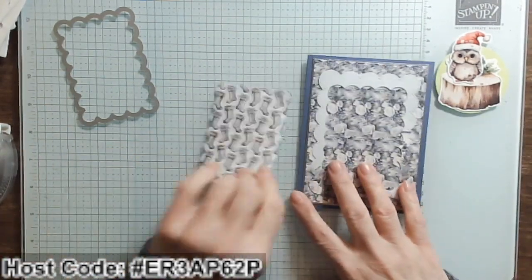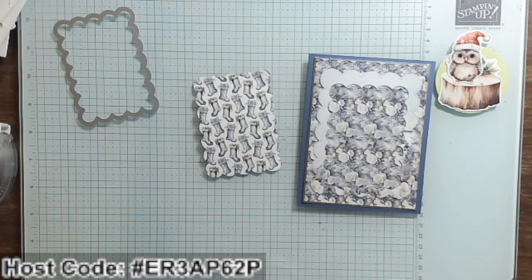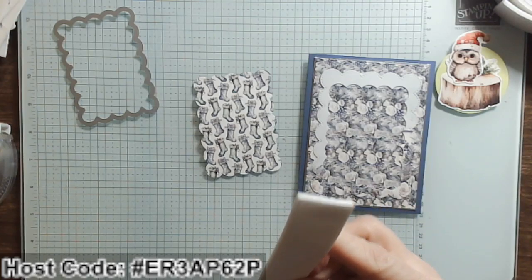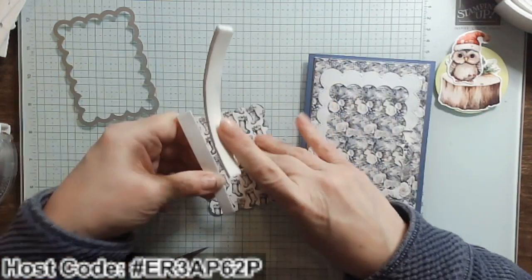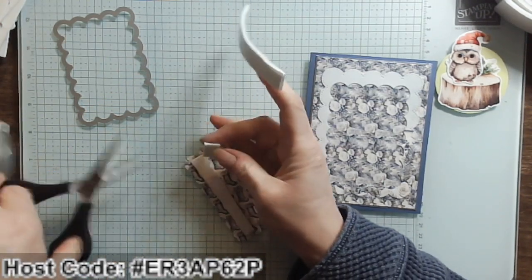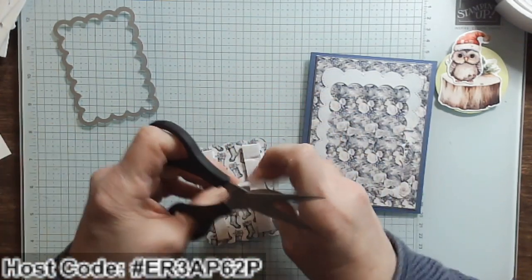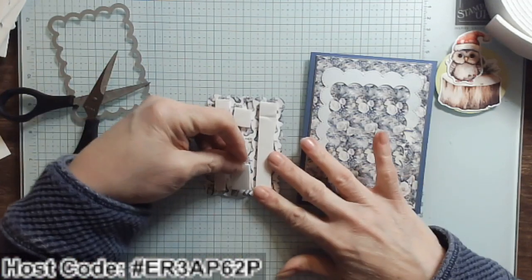Okay, now I'm going to go ahead and use, oh, look at those cute stockings. I'm going to go ahead and use some of my foam tape here. This is just a really good way to get some even dimension. I'll come right here and go up just like that. I'm going to put one right in the center. I'm going to come up along here, right to there, and chop it. I'll put it right there, and then I'm going to cut one more little piece to put right here.